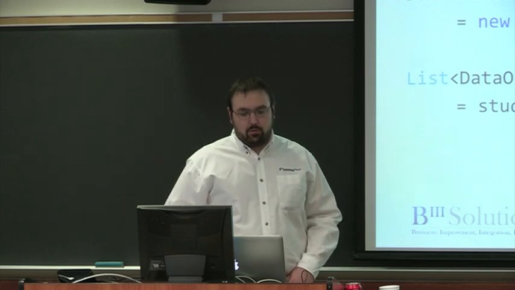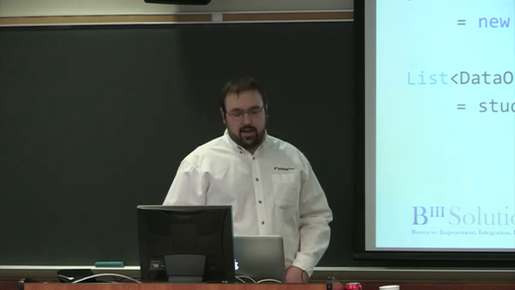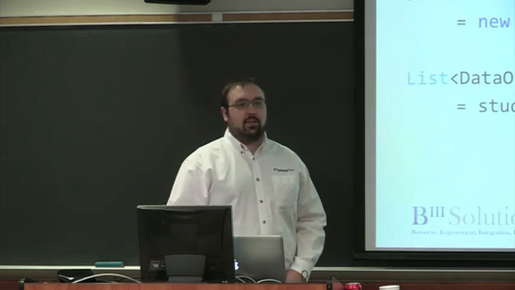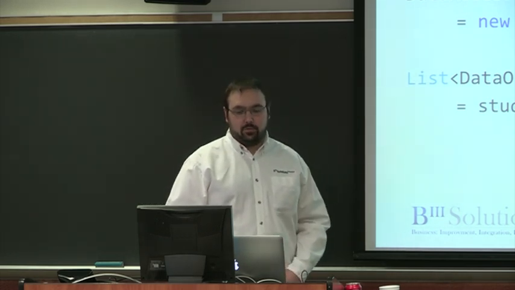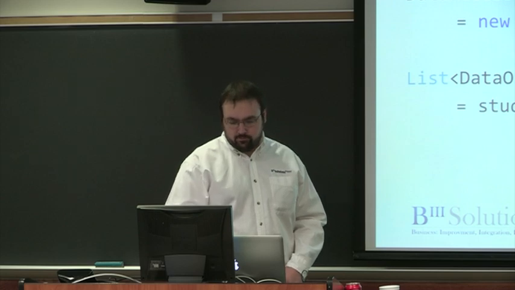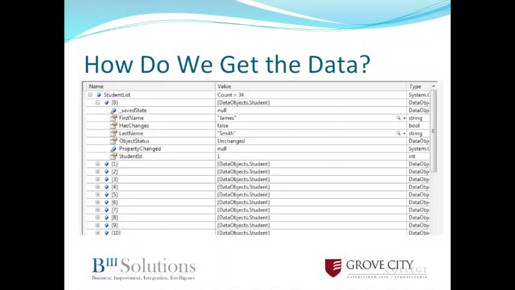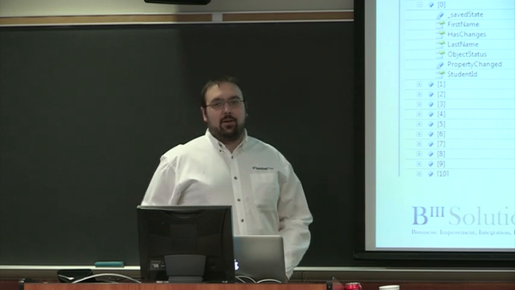Here we can see we're creating a data access object for students, and in one line we're just selecting all of the information out of that and casting it to a student object. If you were to pause the debugger and add a watch to that variable, you can see here's some objects that came out. You can see the values for first and last name and the primary key and how that gets managed. But again, this isn't the focus. We just know that we have data now, and how do we use it?